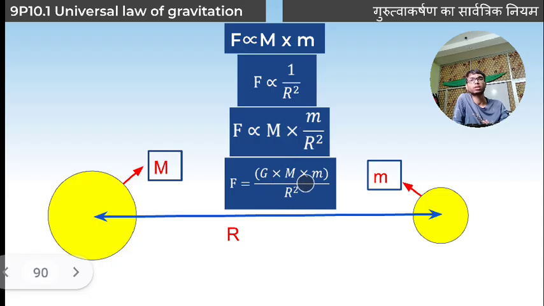G is the gravitational constant, m is the small mass of the object. It is a distance we know, and this is what? R square. Why r square? From here to here, and double of this, again from here to here. If you take 2, then from here to here is 2, and from here to here is also 2. So this is 2 and this is 2, 4. If you take 3, from here to here is 3, and the other 3 is 9. It becomes 9. I know even I am getting confused, but later I will explain r square in detail.